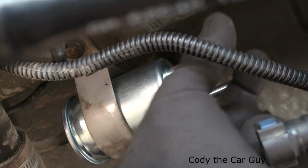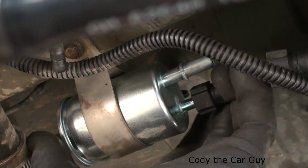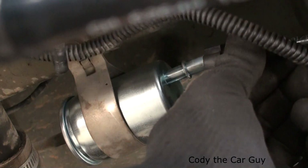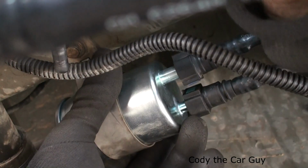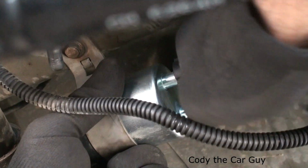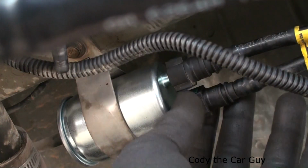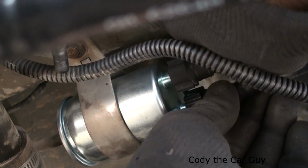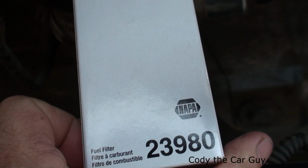All you're going to do is pull the little caps off right here. Alright, the teal one goes onto the small one. Just slide it in until you hear it clip. Just like that. Alright, let's put the blue one on. Slide right in place. We'll hear it clip as well. And this one's being stubborn. Alright, there we go. And they should look the same. Alright, it's locked in. Anyways, that is your Napa part number right there.